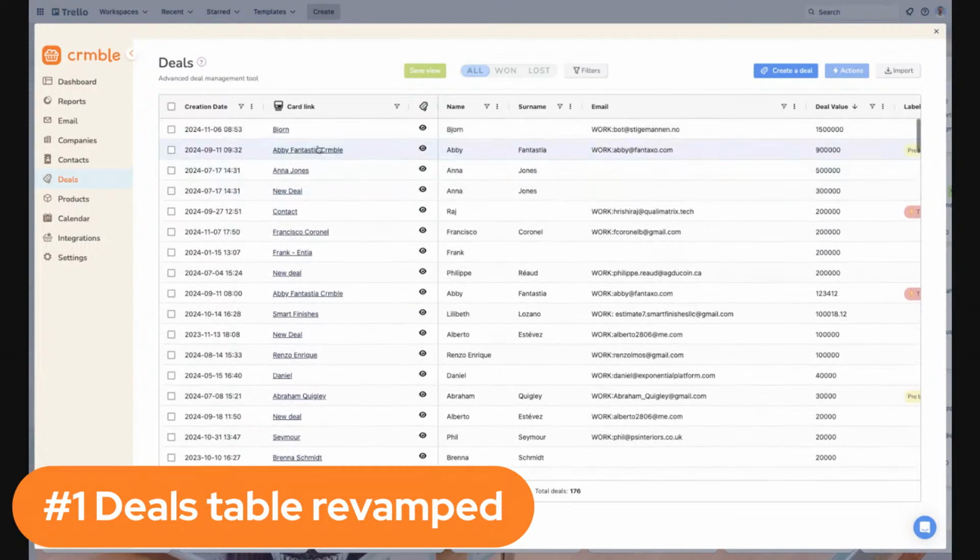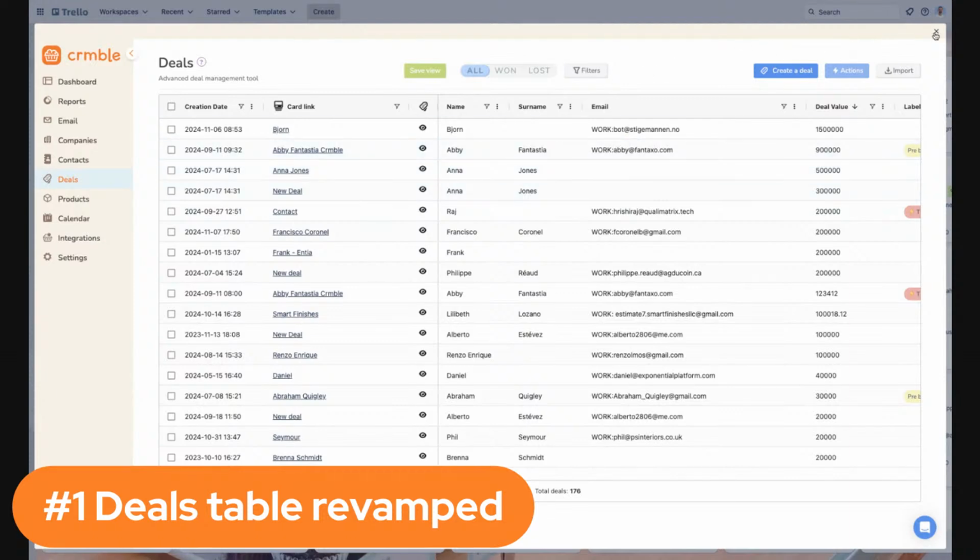In the past it was a little bit hidden at the very right of the table, and now it is in a more prominent place so that you have it always at hand. This, for a lot of users, is a good starting point.